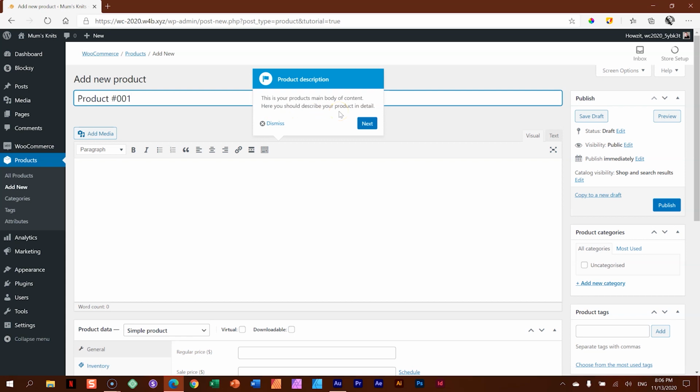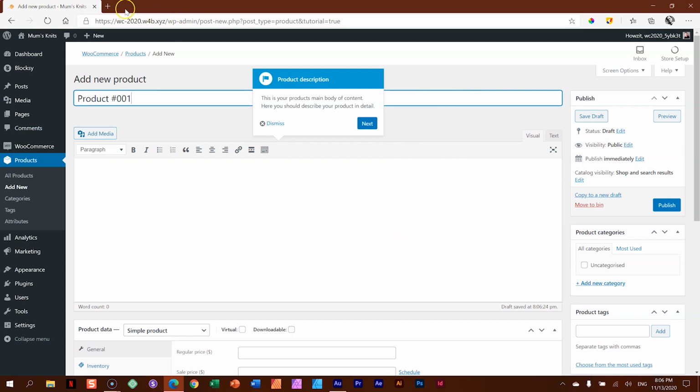Yes, but no. So where would you describe your product in detail? Imagine you're buying a camera online. You go to Amazon, you buy a camera. You may want to know a lot of stuff about that camera. What is the ISO, the highest ISO, the baseline ISO? You want to know things like how many frames per second. You want to know the video capabilities. That's a lot of information, and you usually don't get it at the top. You have to scroll down a little bit, and then you are presented with that information, and that goes here.